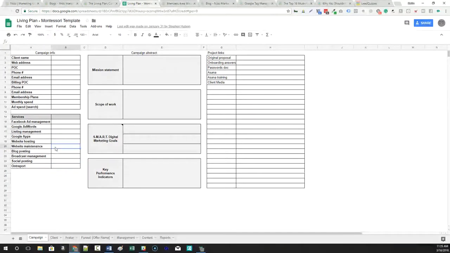That way, if you ever bring in a new resource, it's going to help you with your marketing. You get to say, oh, and in the living plan, if you're curious about anybody who makes website changes, bam, there they are. There's our website maintenance person. And it doesn't need to end here. You can add as many rows and lines as you possibly want. But this helps keep everybody on the same page.